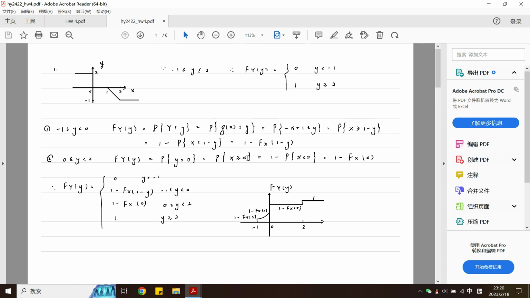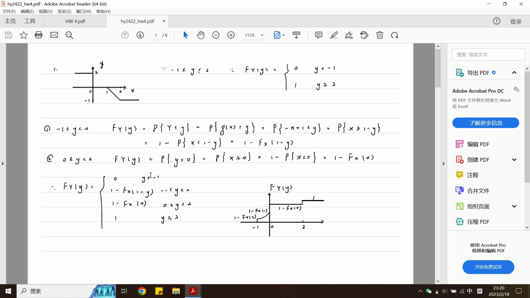So when y ranges from 0 to 2, the x will be larger than 0. So big Fy equals to the probability that x is equal or larger than 0, which is also equal to 1 minus the probability that x is smaller than 0. And then we can get the relationship between big Fy and big Fx, which is big Fy equals to 1 minus big Fx(0). So after that, we get all the parts of big Fy, and then we combine them and finally get the answer.